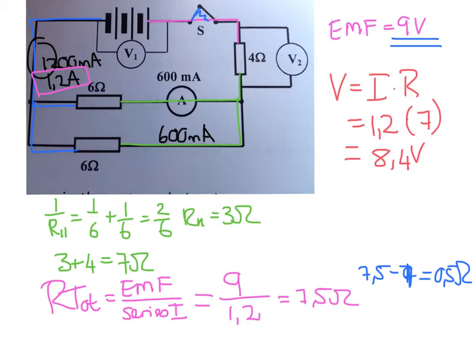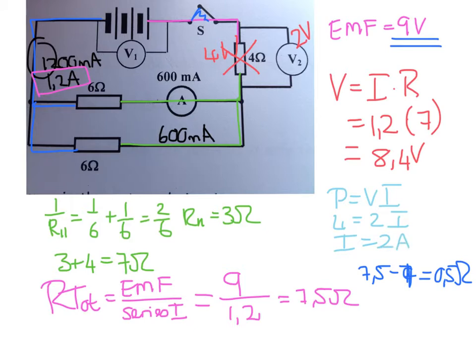Carrying on, explain why the voltmeter reading changes when the switch is closed. It is because the internal resistance used 0,6 volts to drive the current through the battery. The 4 ohm resistor is now replaced by a 4 watt light bulb, and the reading on V2 is now 2 volts. So I now have some information that involves power and potential difference. They asked me to work out current, so I can do that easy enough. I can say that power is potential difference times current. 4 is equal to 2I, and I turns out to be equal to 2 amps. Quite convenient.